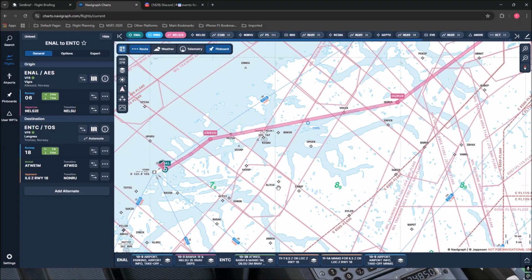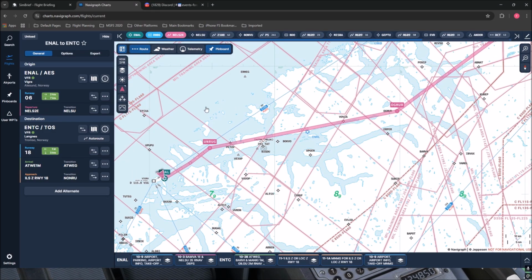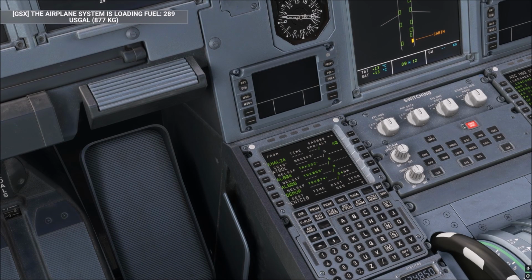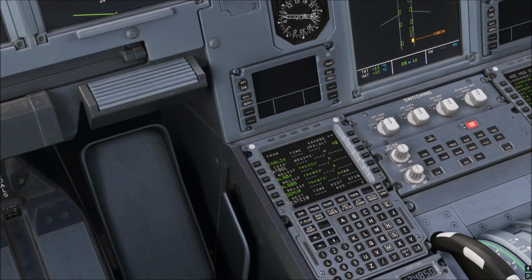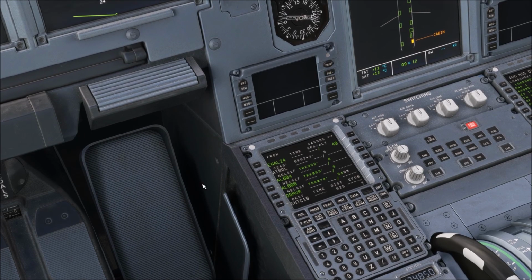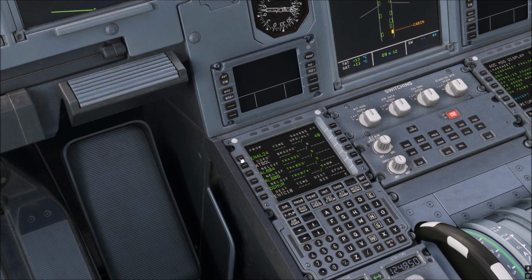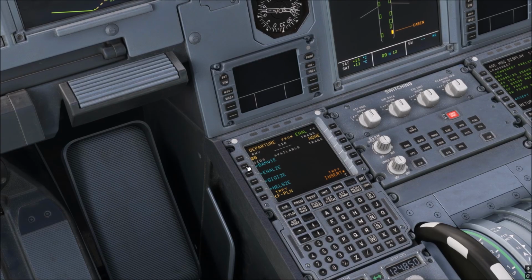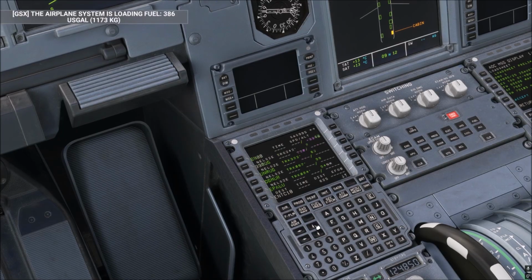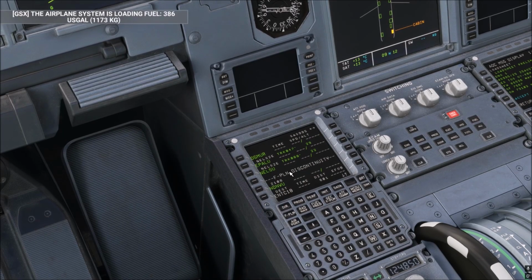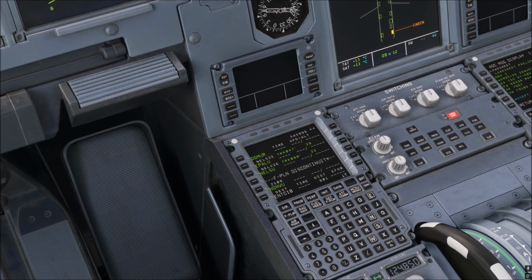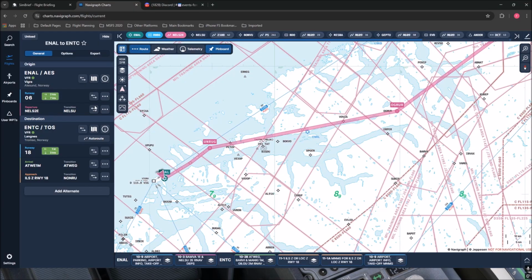Okay, so we've changed that here, and we need to change that in the map view. So I'm just going to go to tower on frequency just to get rid of the ATIS. So ENAL departure runway 06, and it was a NELSU Echo. Insert. And we just scroll down just to make sure there's no discontinuities, and there is now. So, actually, is that the right one? Did I just make an error? NELSU Echo NELSU.